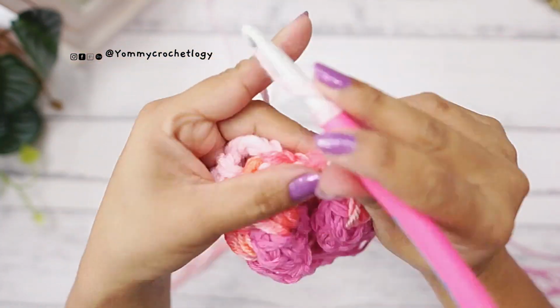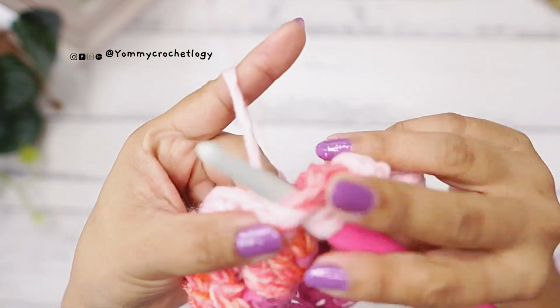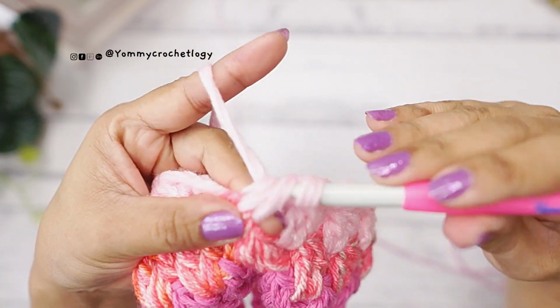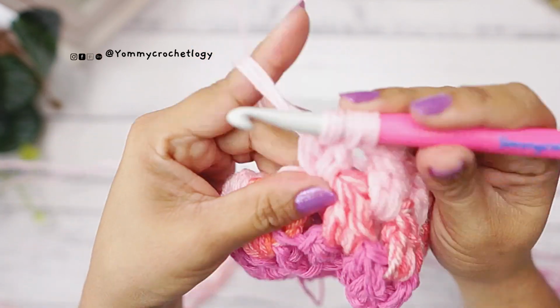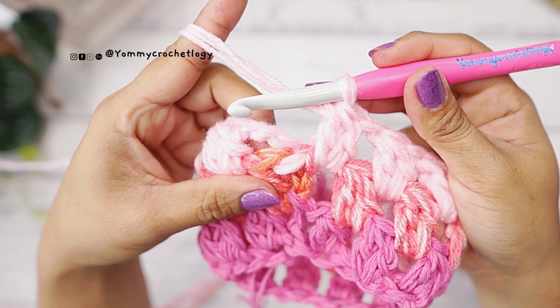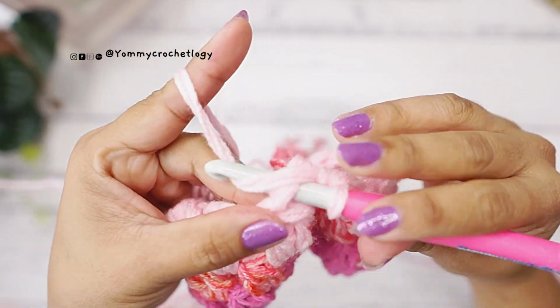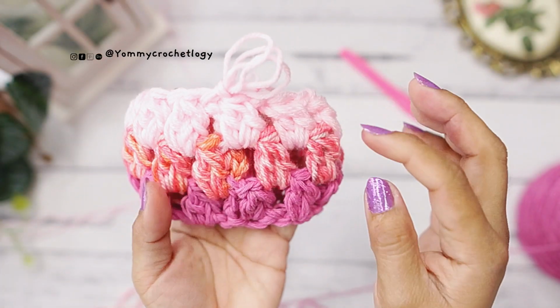Okay, so this is a different way of ending compared to the previous round. It also starts with a skip and then cluster straight to the chain space. Now slip stitch to the top of your chain 3. So these are the 2 rows that you will keep repeating.